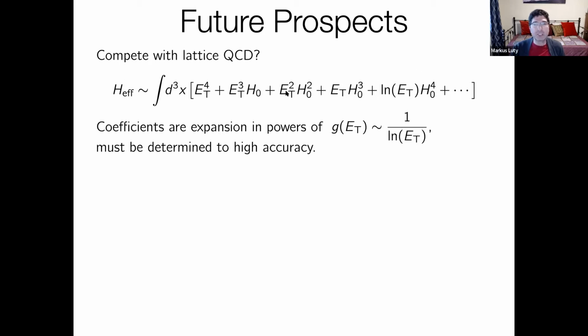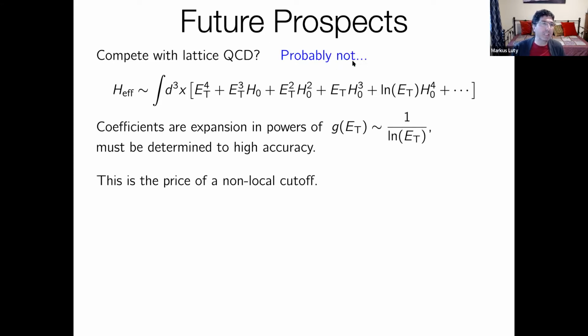So my answer to whether this can ever compete with lattice QCD is, probably not. If you talk to lattice people and you tell them you need to fine tune one quantity quadratically, they say forget it. Like Wilson fermions, forget it. Wilson fermions may even just be linear, I forget. But anyway, forget it.